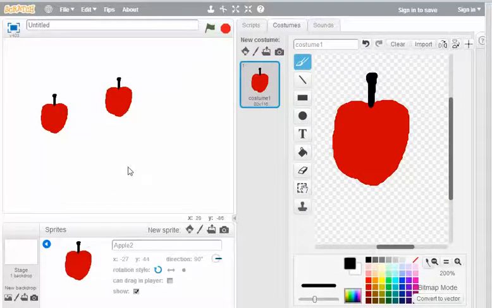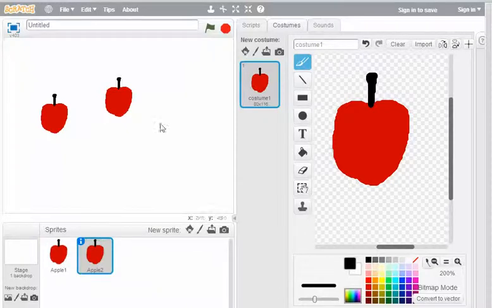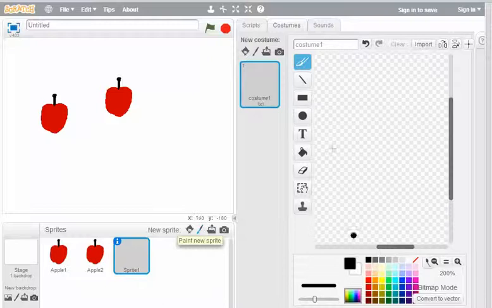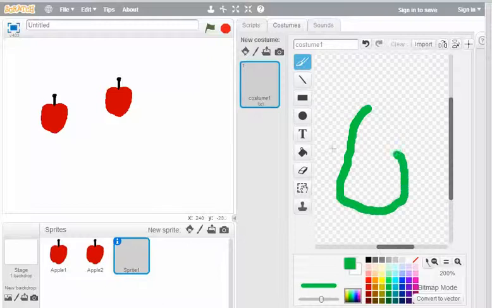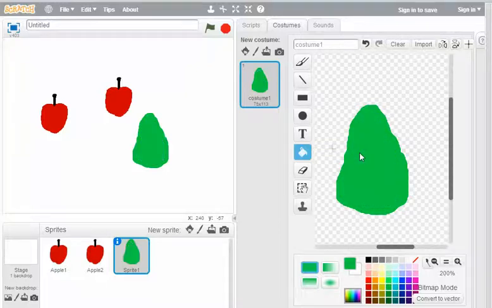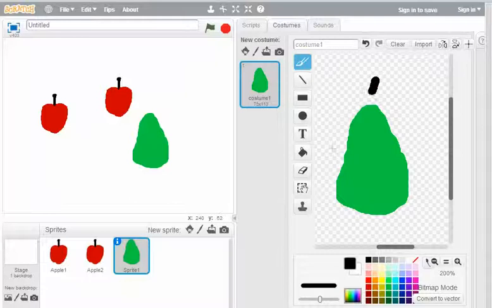And away we go. Now from a children's point of view, it would be very easy to draw another sprite over here in the same window as the apple. But what's really important is that we make our new sprites separate. So when I come to paint the pear for the next part of my project, I'm not going to use the ellipse tool. Actually, I'm going to stick to the paintbrush and get myself a pear drawn. There we go. This is a separate sprite to the apple, and that's a really important point. If we did both sprites in the same paint window, we'd come into complications.